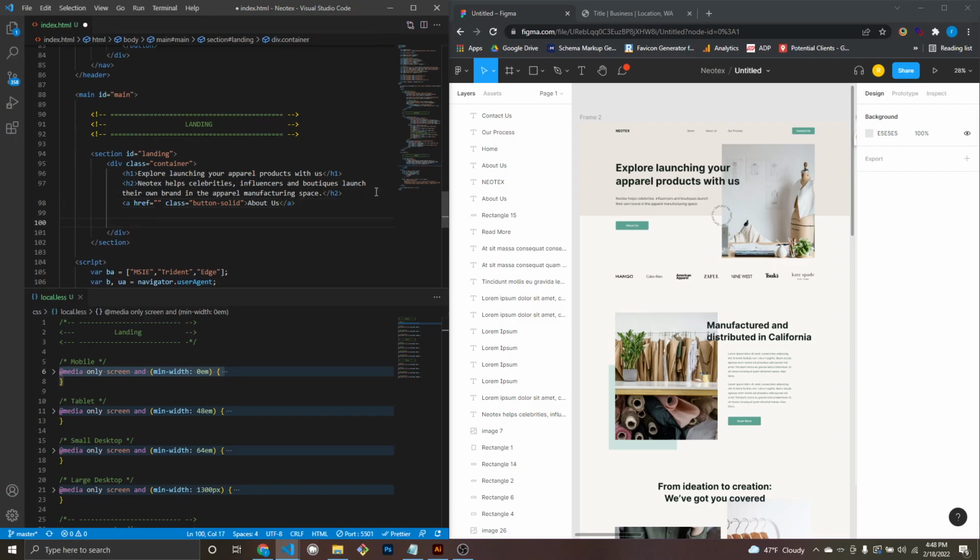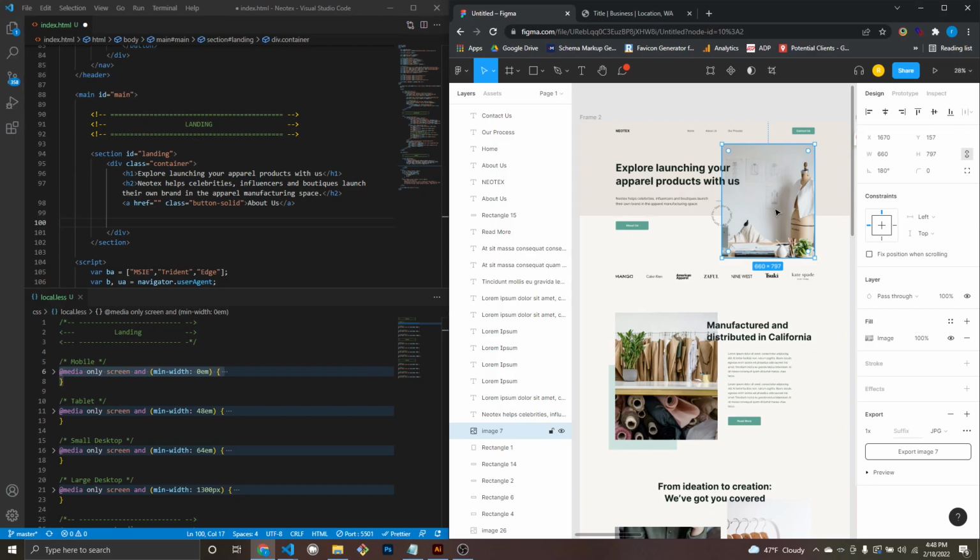So right now I just need this image. I'm wondering how I want to do this on mobile. If I'm looking at this on mobile, am I going to have a hero image? Is there enough room? Honestly, I think mobile will just be this, and maybe I'll have this guy, but I don't think this can fit on mobile.